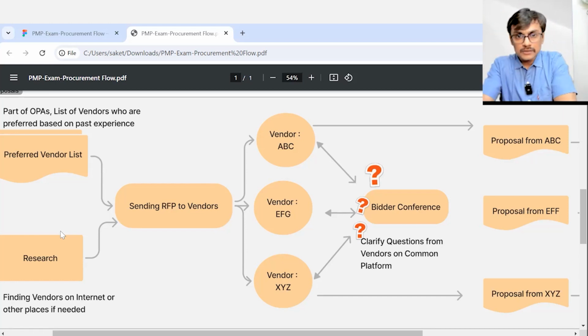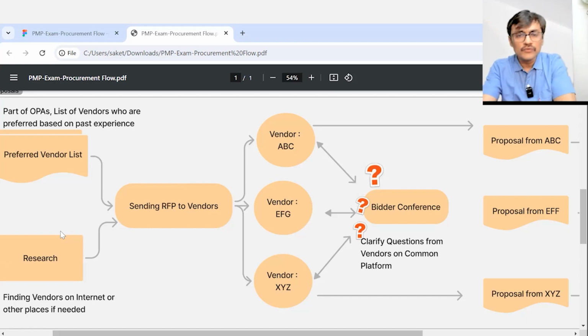So for that, we may conduct a meeting which is called a bidder conference. We invite all these vendors and we talk about the request for proposal which we have floated, and we clarify various questions and issues if they have any. And the idea is everybody creates a common understanding. So we clarify, we give those details, they go back home, and we put a date by when they should submit their proposal against my request for proposal. So we will have a target submission date. We will tell the vendors to give their proposal by this date only.